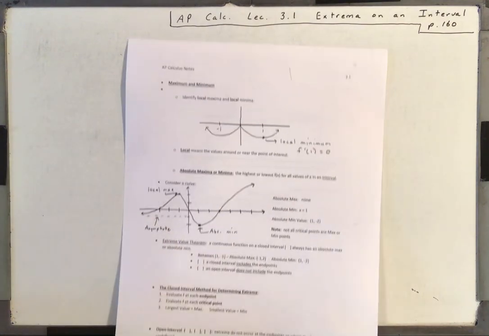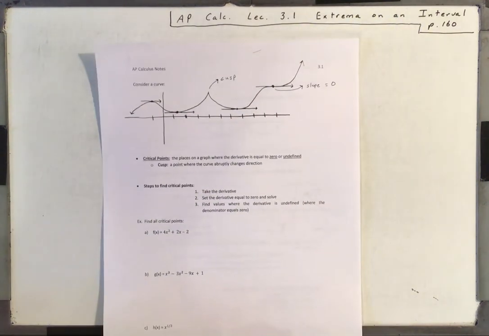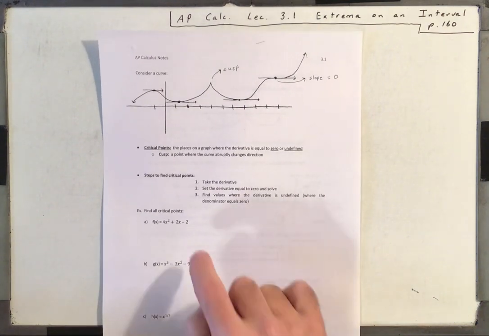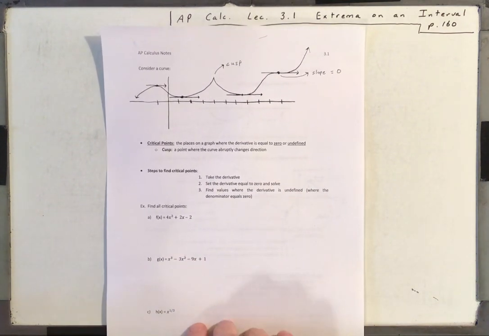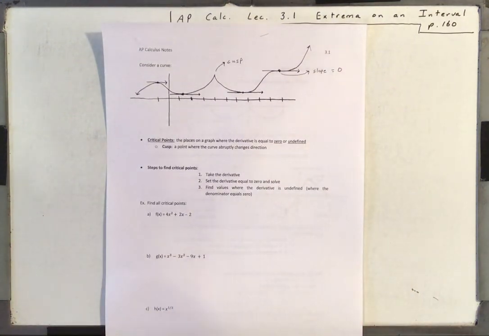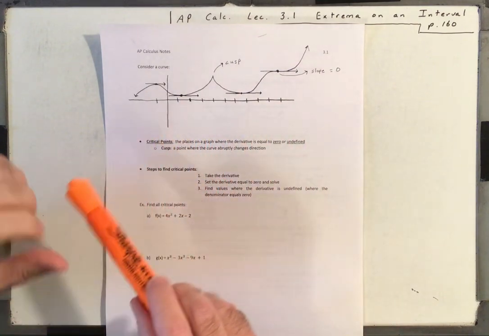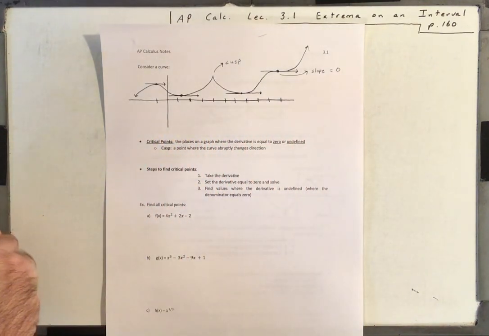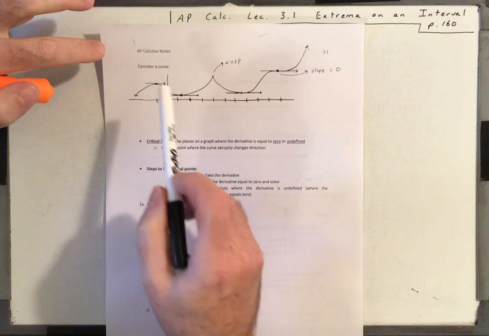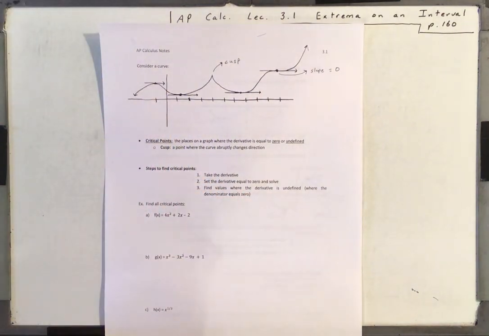You might have it on two separate sheets, but we're going to go over this front and back. Not going to be writing a ton on this, although I'm going to work 3 problems on the first page, and then we're going to work some example problems from the book. So considering this curve, I've got a lot of points that are on places that we call critical points.